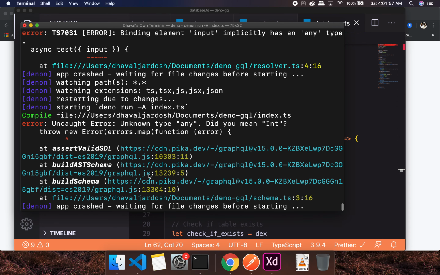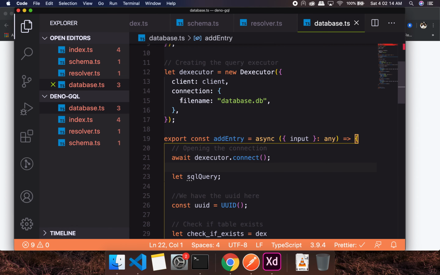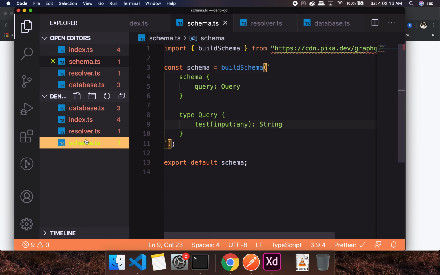There could be some issue, I'm not sure. Did you mean integer? Unknown type any. Schema. Okay, integer, let's say integer.